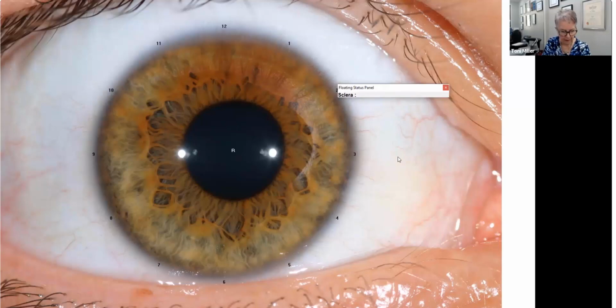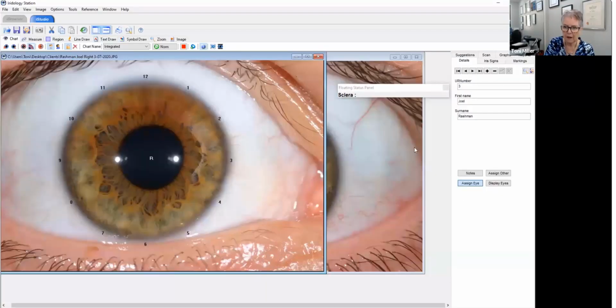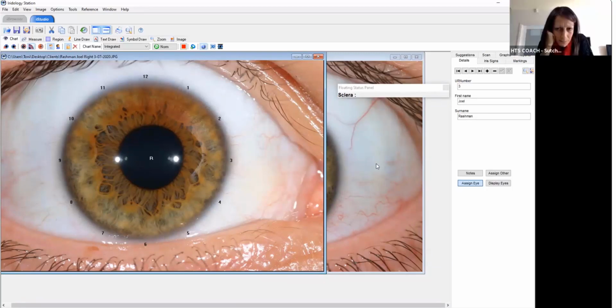Now, one last thing I want to show you. How do I get out of that? Yeah, that's it. You may want to do a report, and there is a reporting program that you can get. So the way that we do that is we have two eyes open on the screen. If you had more than two eyes open, which sometimes happens, and you try to do this function, it will say to you, you can only have two eyes open at the same time. So you can't make mistakes with this computer program. It tells you what you need to do.